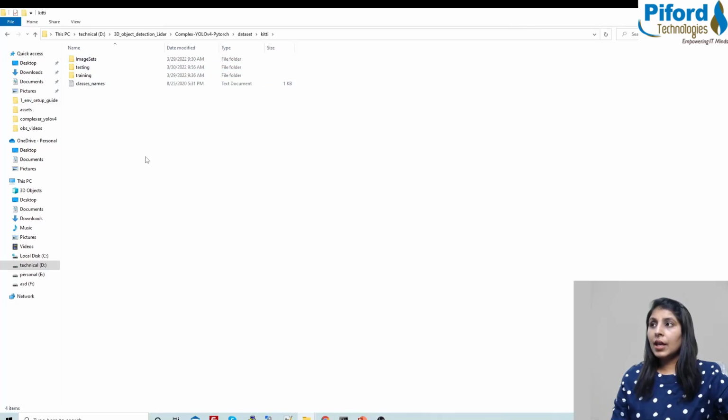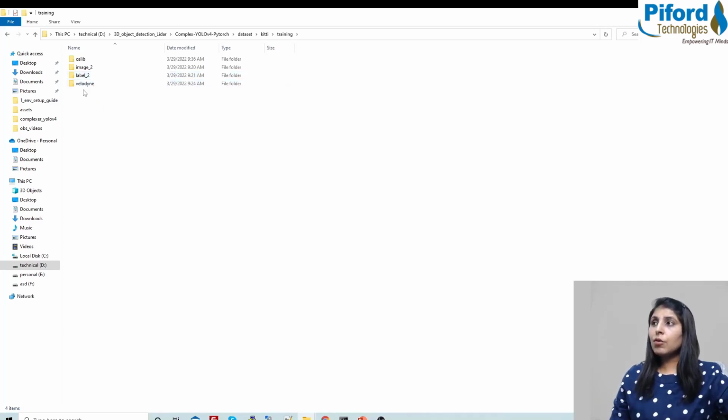Open that folder. Here initially you will have the class names text file and image set. These 2 things will not be there, so create 2 folders. Create one folder with the name training, and create another folder with the name testing.